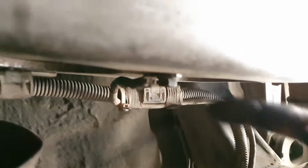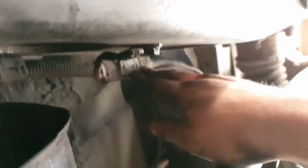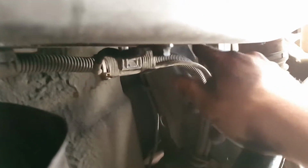I had an earth to put in. This is the diff side. There's just an earth hanging off the loom, so that's bolted up. That's nice. The clips are alright, I guess. The back half of the exhaust is back on the hanger. I've left this one off.